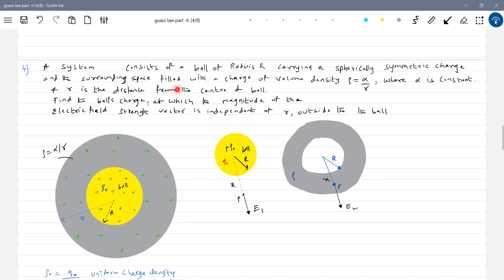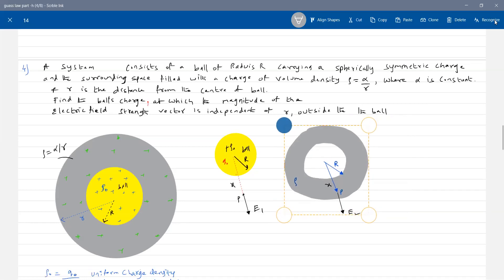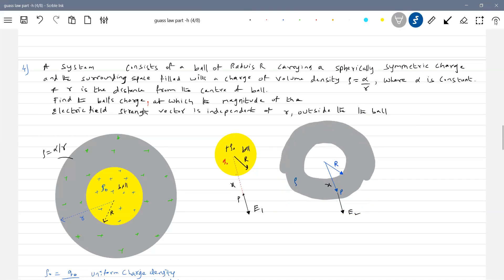If you draw a Gaussian surface, you have to draw a Gaussian surface of sphere of radius r. This charge will be extended till infinity, and the surrounding space filled with a charge of volume density. In fact, I should draw this very big. The external boundary will be till infinity. But what we need is the field at that point P, and drawing Gaussian surface, how much charge is enclosed by the Gaussian surface will determine the field at that point P due to that variable density ρ.